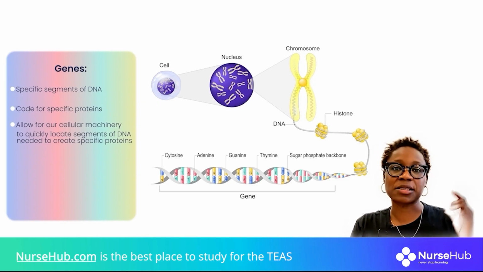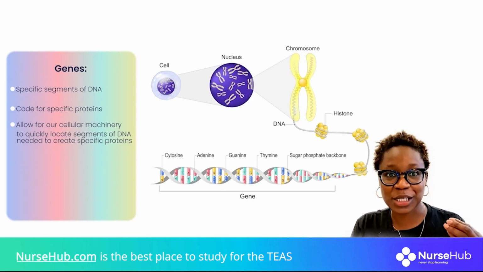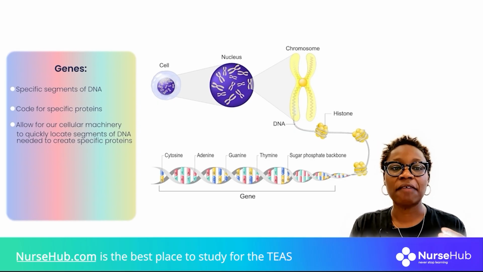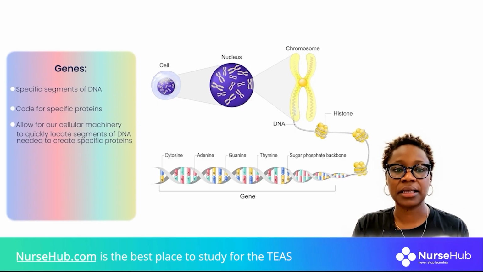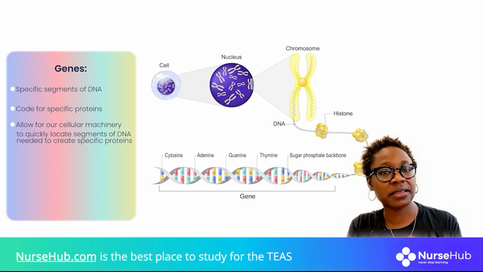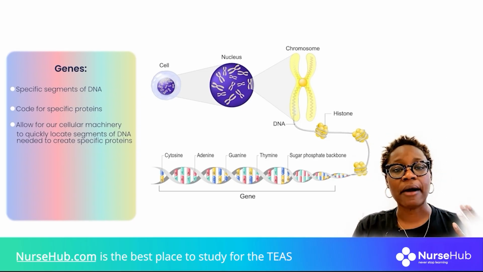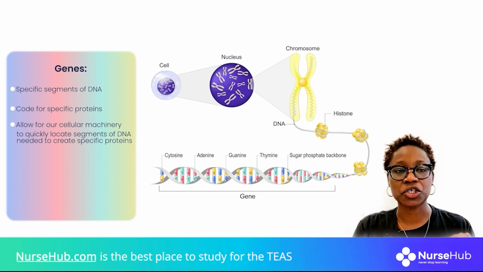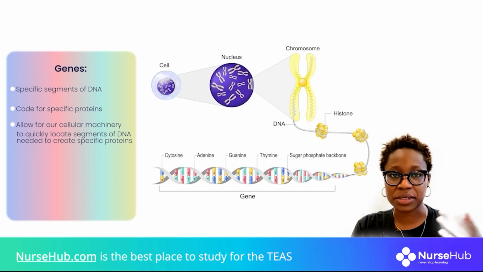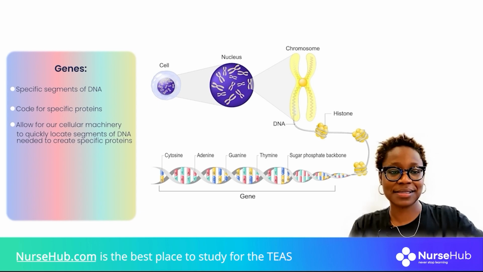Each gene is a specific segment of DNA that only codes for one specific protein. We'll have 2 copies of each gene in our DNA. We get 1 copy from our biological mother and 1 copy from our biological father. You will learn more about how and why certain versions of genes are expressed in each individual when we talk about dominant and recessive traits in our lesson on Mendel's laws of inheritance.